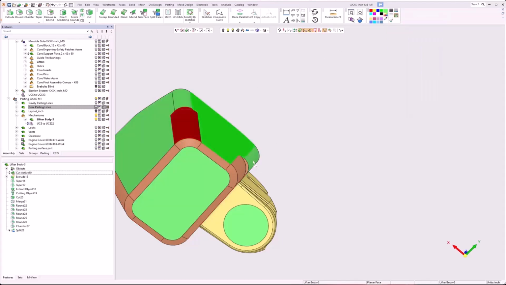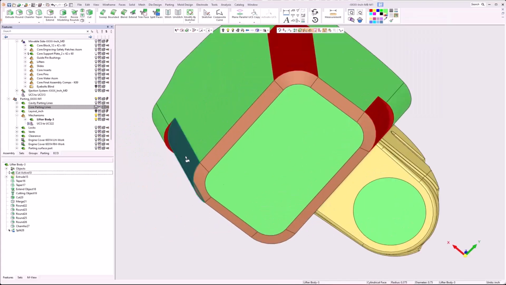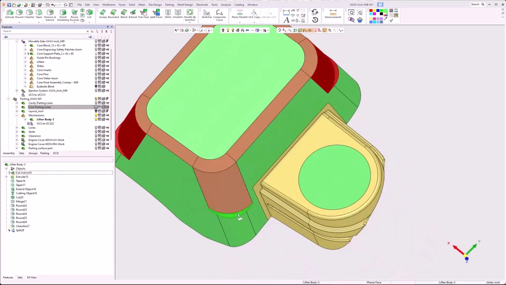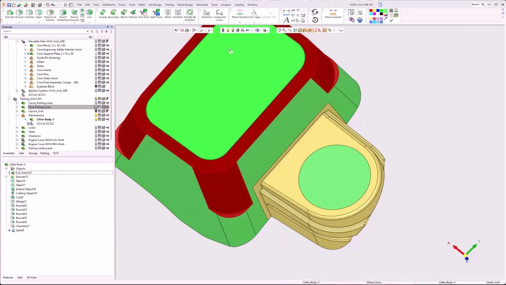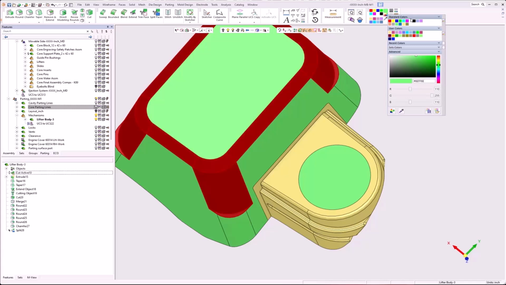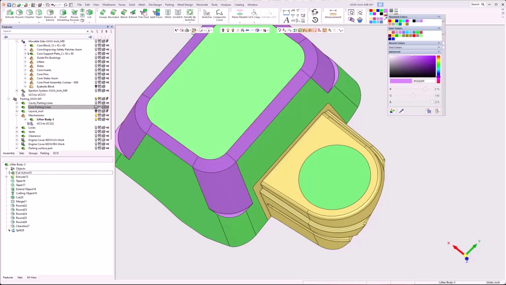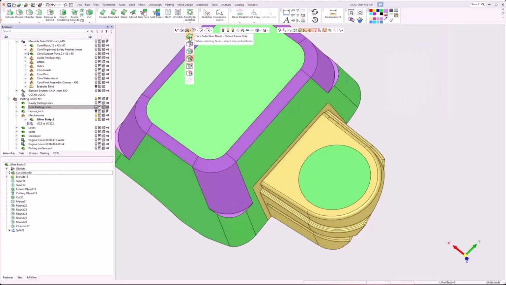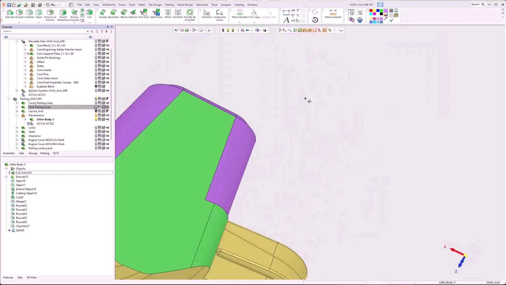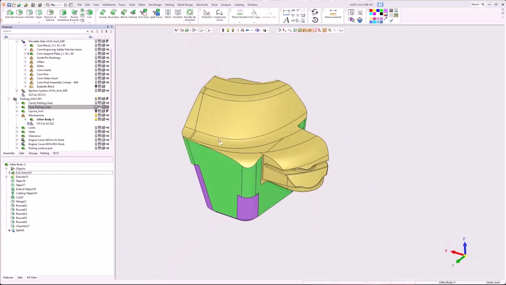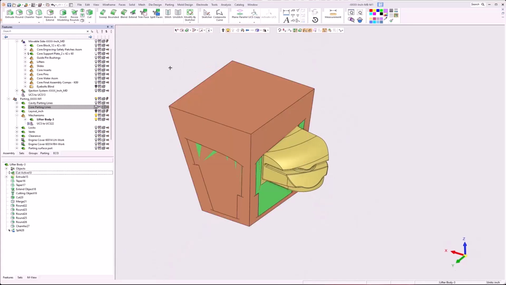And okay, so that's all set. Show our cut object.